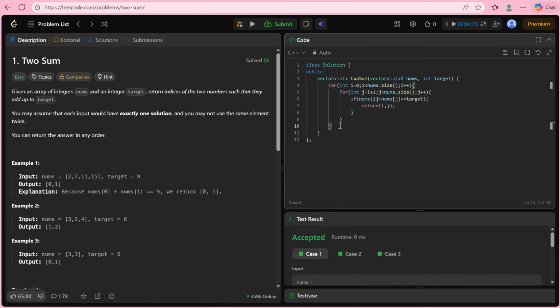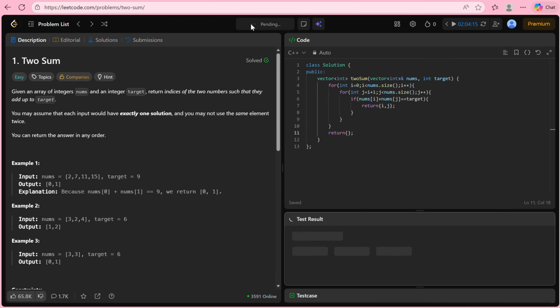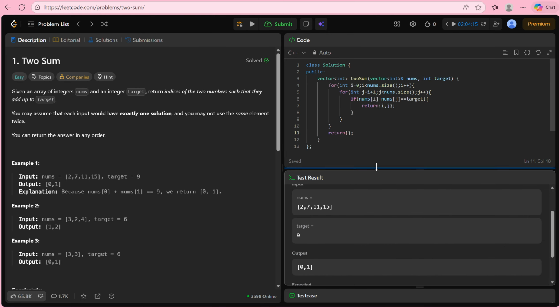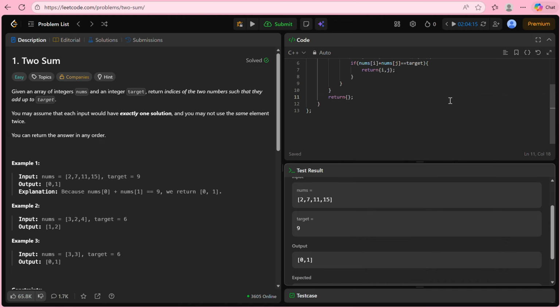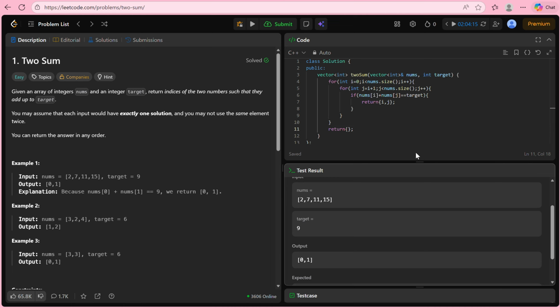Right, and here we return. Now let's try and run this. Great, we have obtained the results here as well, but this is not the best method to solve this problem.